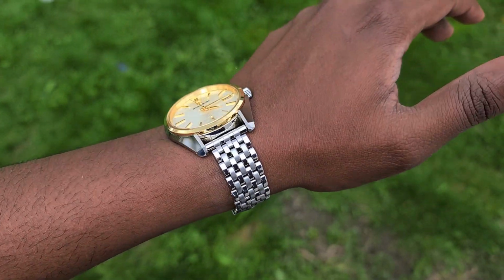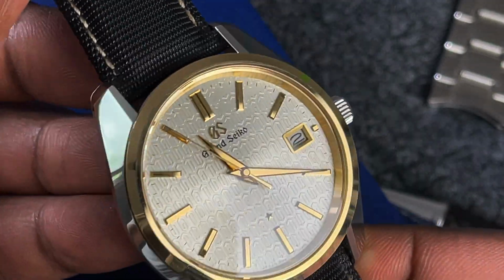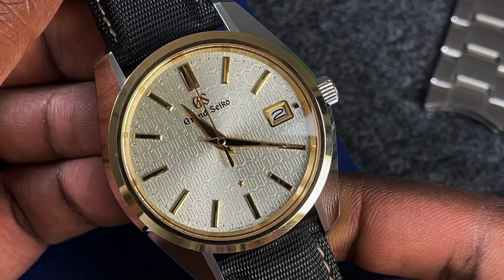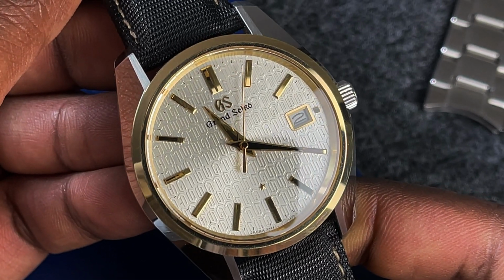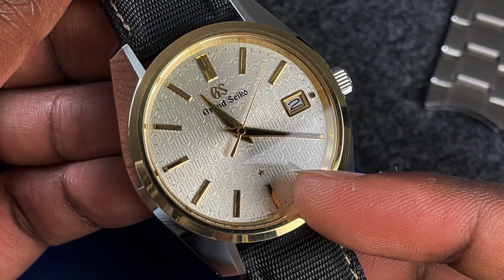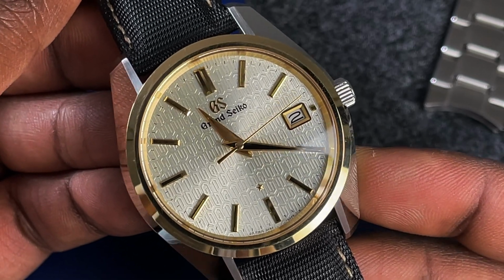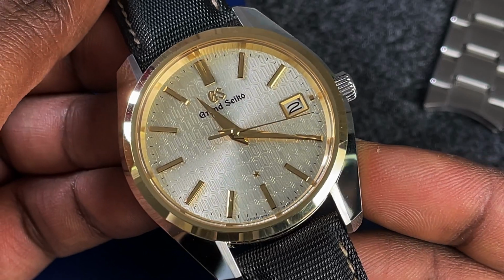Let's talk a bit about the dial. So the dial is very signature Grand Seiko. It's a beautiful dial. It's got this really nice stamped pattern on it. It says 9FGS, so 9F for 9F Quartz, GS for Grand Seiko, and at one point there is also 25. So 9FGS 25. The 25 is only in one spot. Very nicely done by Grand Seiko.